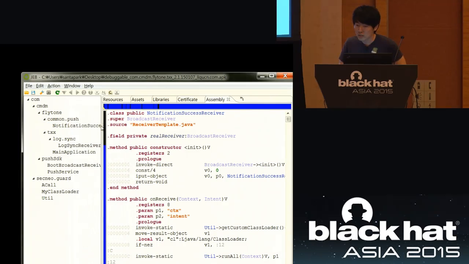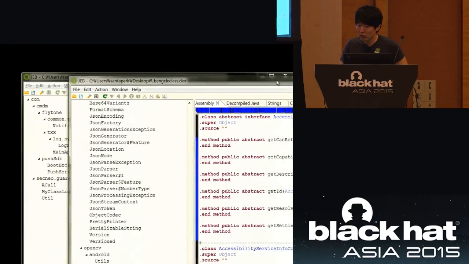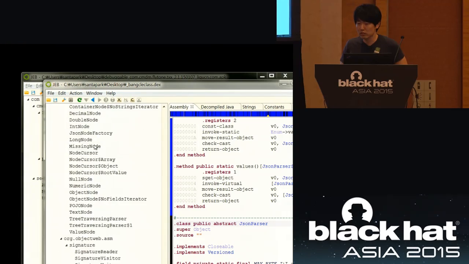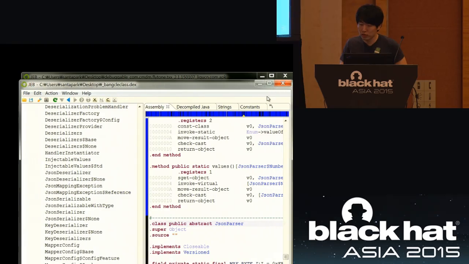As you can see, the class list is small, but if you see the unpacked one, you can see all of the classes and code.